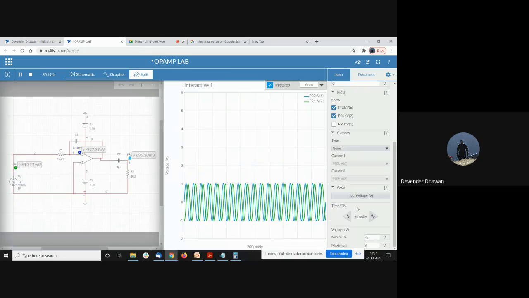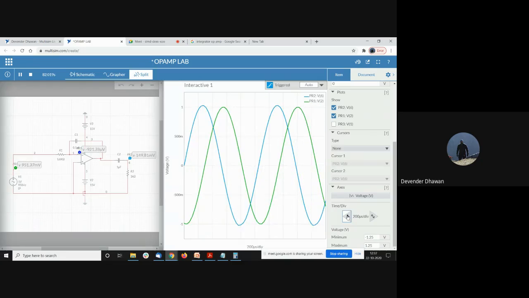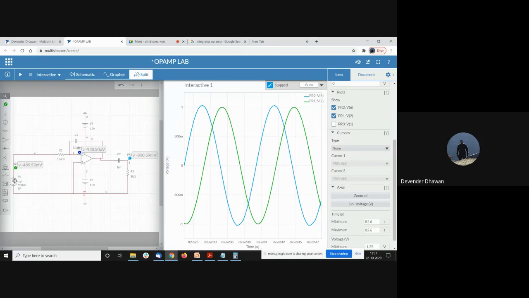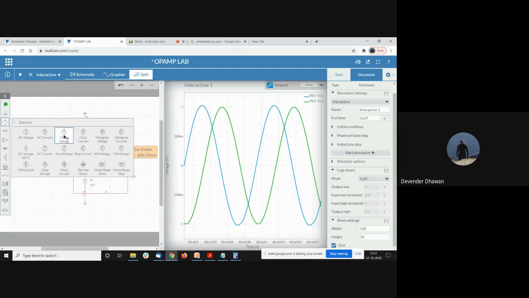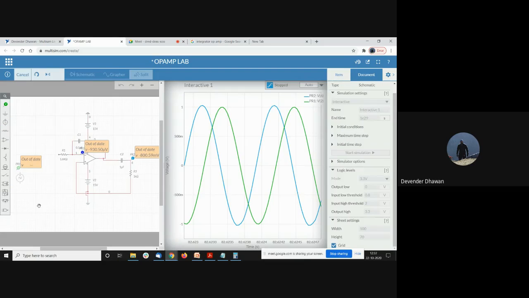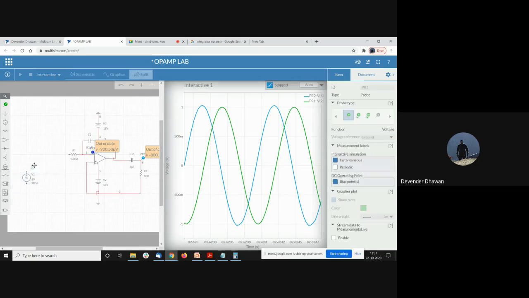Anyway, we just had to get the correct value in order for it to work. Other than that, it is working properly. Let us give some other input now and see if it converts to our triangular wave or not.